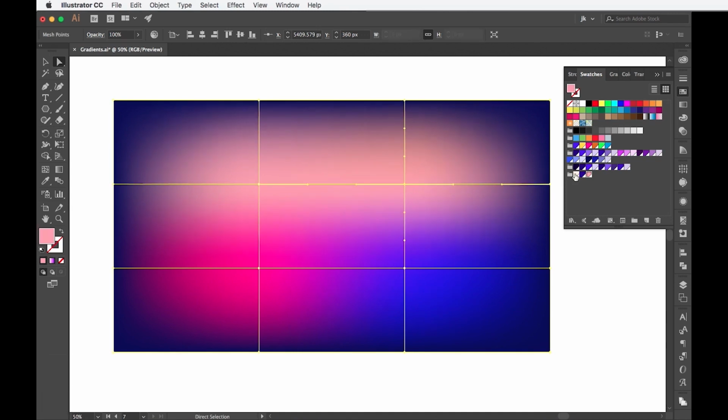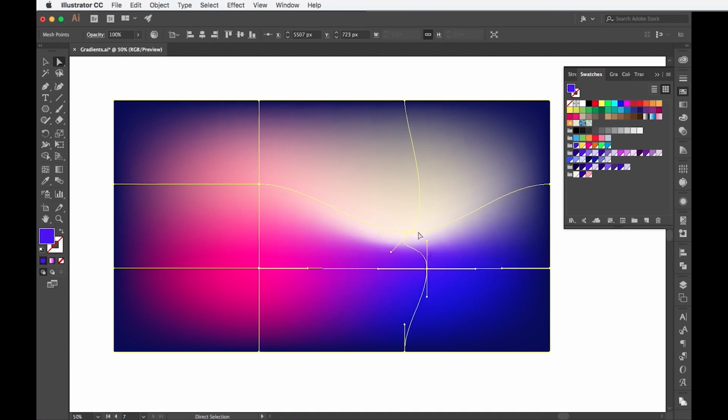You can also adjust the mesh lines using either the Direct Selection tool or the Mesh tool. When you select a point with either of these tools, the handles will appear which allow you to create and control the curves. If your mesh lines overlap or the handles controlling different points cross, you might create this kind of ridges.